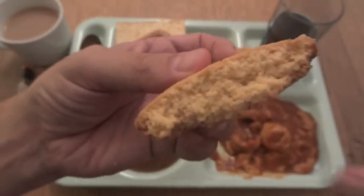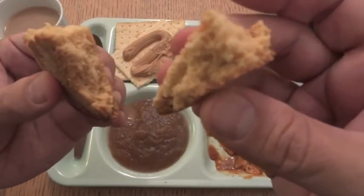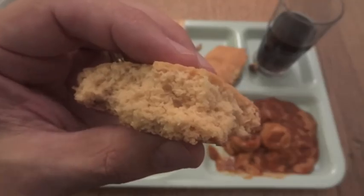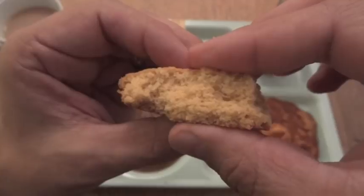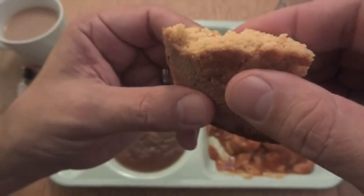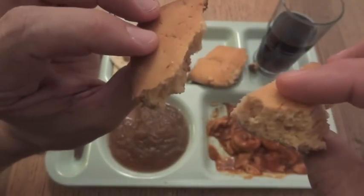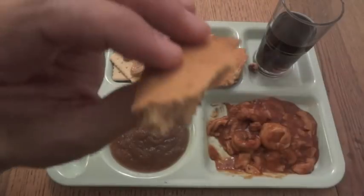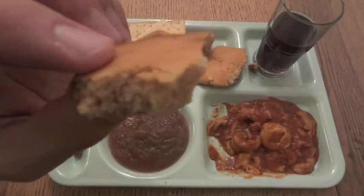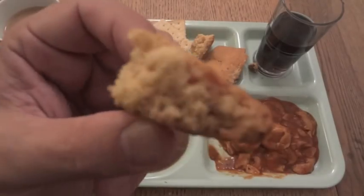I don't think there's any pound cakes that I don't like in MREs, but pineapple is definitely a good one. And that is really good. I wouldn't exactly say moist, but it still has some sponginess to it. There's nothing that tastes off about it at all. It seems to have a little bit of sugar on the top. It has a little bit of a crunch. But otherwise it tastes perfectly like a pound cake that you'd find in an MRE today.